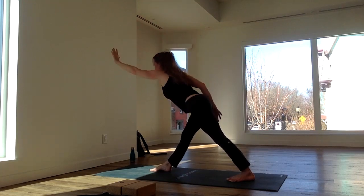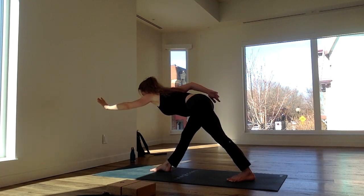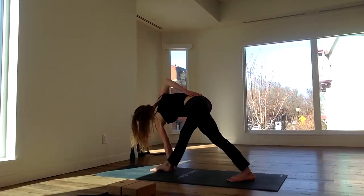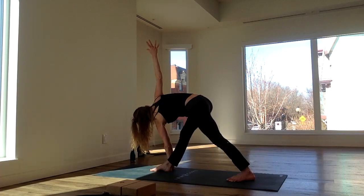So lower down with the upper body. Left hand comes to the floor on the inside of the foot or the outside of the foot. And then you raise the opposite shoulder, lift the opposite arm, and again, look up at that thumb in space for one. The twist of Trikonasana, Parivrtta Trikonasana for two. Be stable in your legs so that you can twist your spine effectively for three.